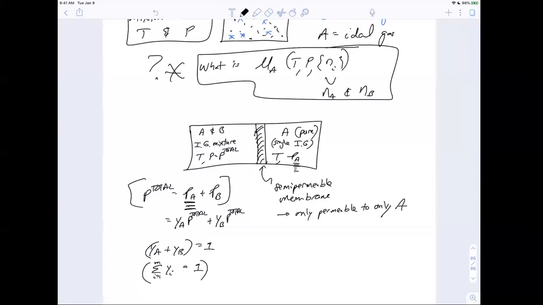It's the same. It has to be, because you have this permeable membrane. So A can essentially go through it. And so for A, there is no membrane. And so if you have a partial pressure of A on the left-hand side, because there's a mixture, then the pressure exerted by A has to be equal to that on the other side, because essentially there can't be a gradient in pressure in this system at equilibrium.